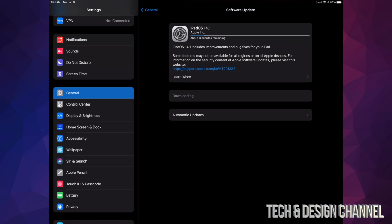How long will this update take? Well, it really does depend on your internet speed for the download and the installation. It also depends on which device you have. However, in general, you're going to look at maybe around 5 minutes to download the full update, and then installation time can vary another 5 to 10 minutes. Anyways, right now we're just gonna wait for this. Once it has finally downloaded, we can just install.